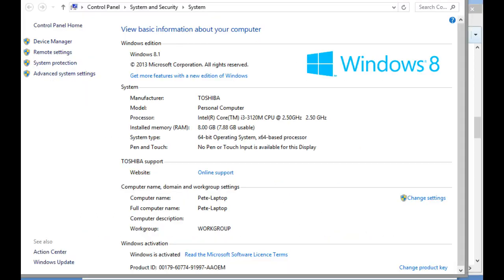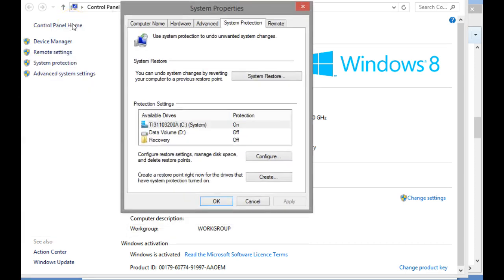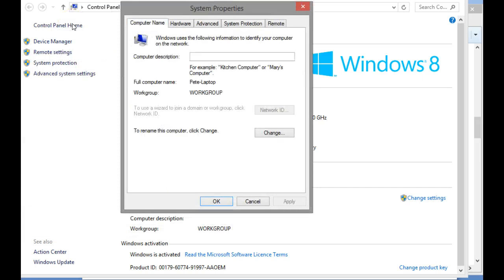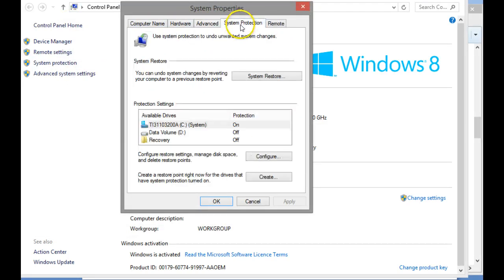Now I'm using Windows 8, so the way that I get to the Control Panel, System and Security, System, is slightly different. But despite the fact that Windows has changed a lot of the front end, when you get into the back end, there's not a great deal different. So here I would click on System Protection, and the System Properties box will crop up. This allows me to see things such as my computer name, the hardware, one or two advanced bits and pieces. But on the System Protection tab, which is where I want to get to, down here I can click on Create to create a restore point.